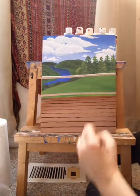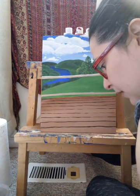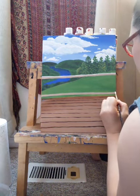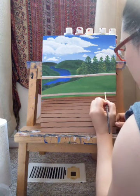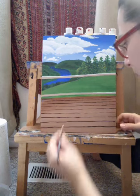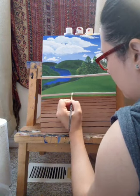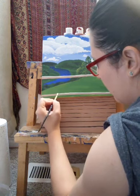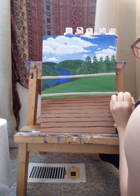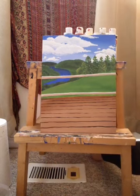Okay, and I'm going to do the same thing at the bottom. So with the white, I have water on my brush, I put it in the white paint, and I'm going to put a thin white line at the bottom here too. I don't know why I'm trying to get the corners to have white highlight too, but I am. There we go. Okay, white highlight, top and bottom.